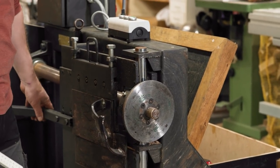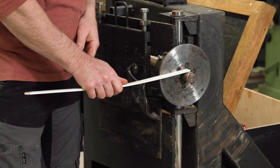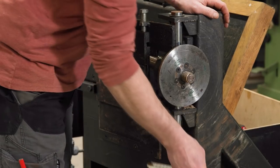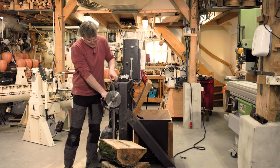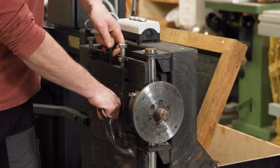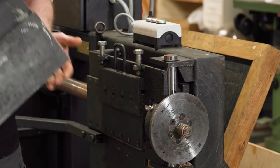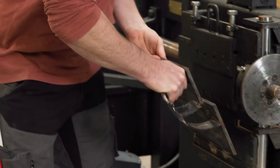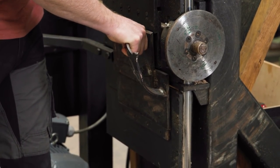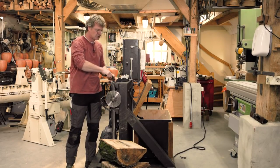This is the number two knife. And I can cut a bowl with it that is 28 centimeters. And this block is just under 28, so that'll work out fine. The knife system is, I have to say, brilliant. There's an angle on this blade, so go in there and stay there. I lift it up and lock it with these two screws.